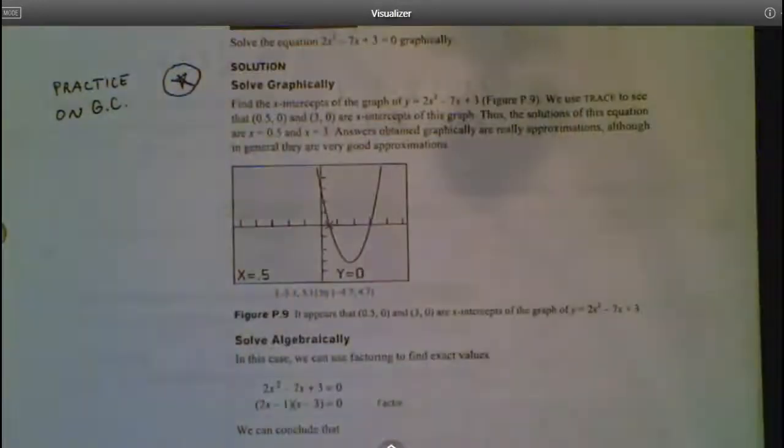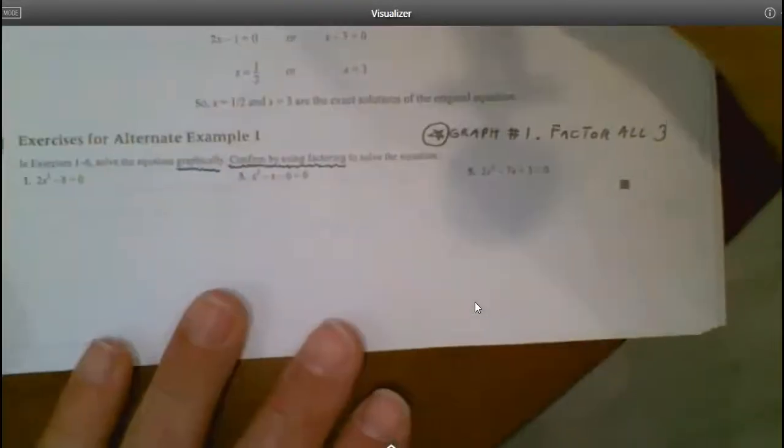So we can solve quadratics by doing that. You can actually solve any equation that equals 0 by using that method. So any equation that you ever solve, if you put everything onto one side and make it equal 0, you can solve it by doing what we just did. So let me move on here.